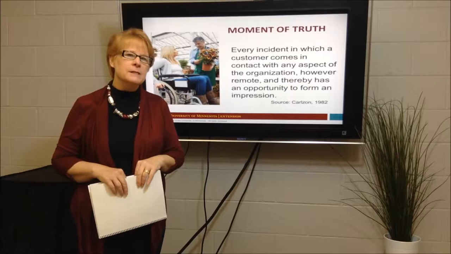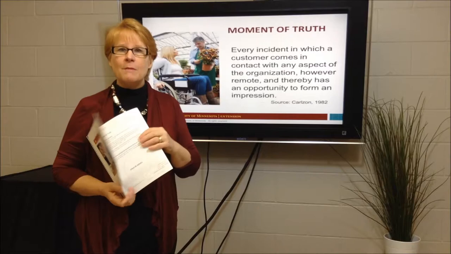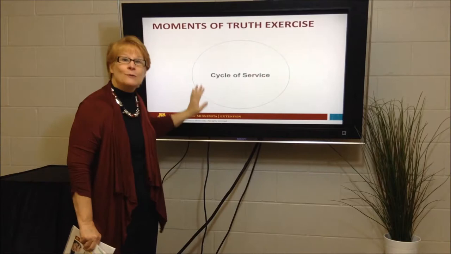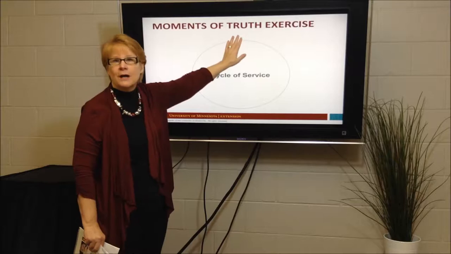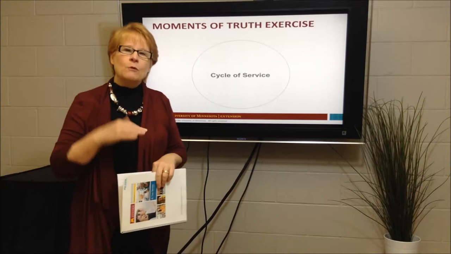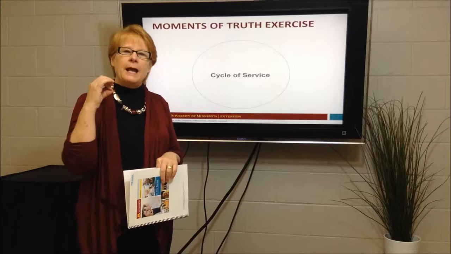truth. So on the bottom of page 5, if you will look at this circle, what I would like you to do is draw 12 small lines around the circle. Starting at the top, think of a face clock where you have numbers on the clock. Where it's 12, put one line. 1, 2, 3, and around the circle. This means that I'm going to ask you to consider 12 individual moments of truth that a customer, your customer, has with your organization, right?